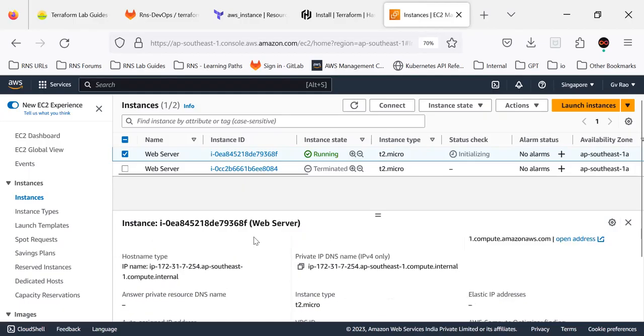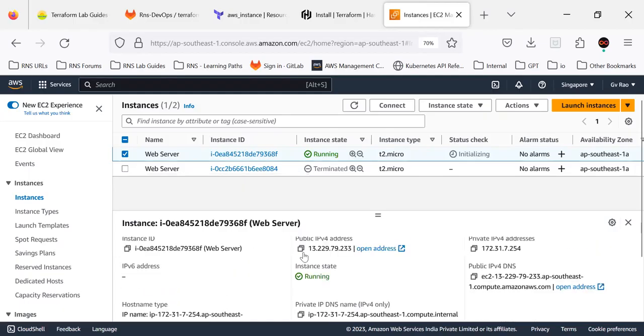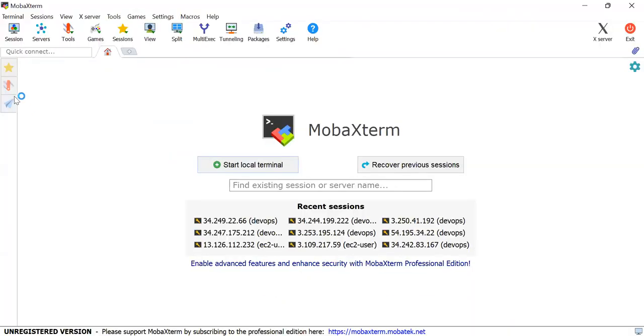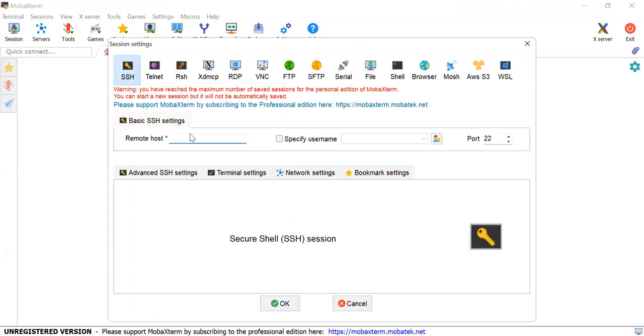So let's take this public IP address and go back to MobaXterm. But can we connect to it now? Is it possible?